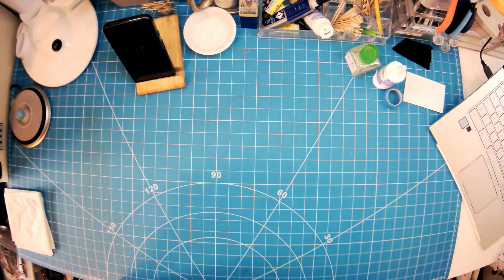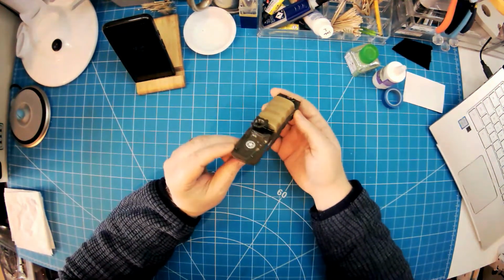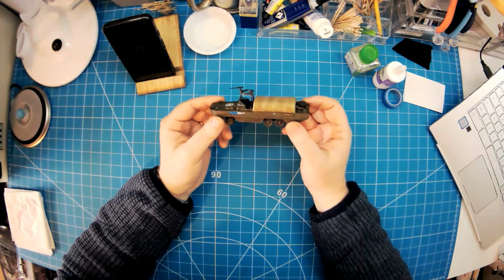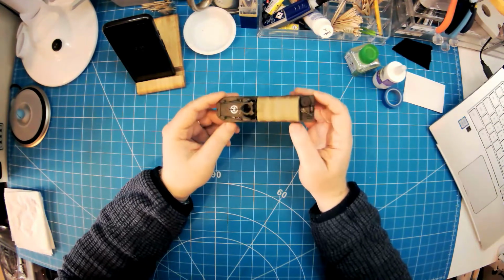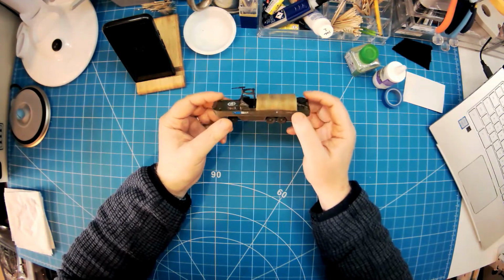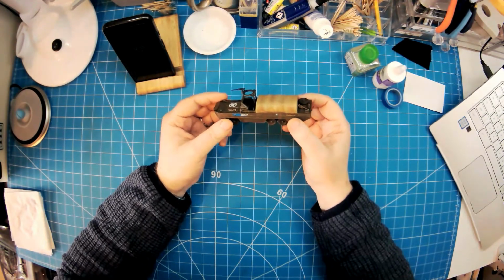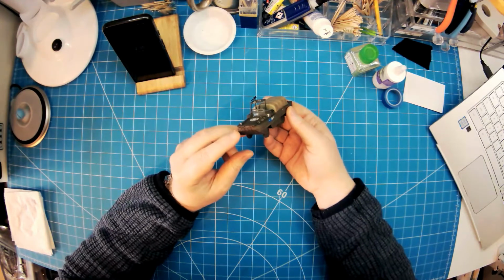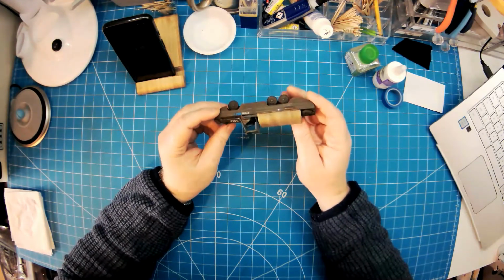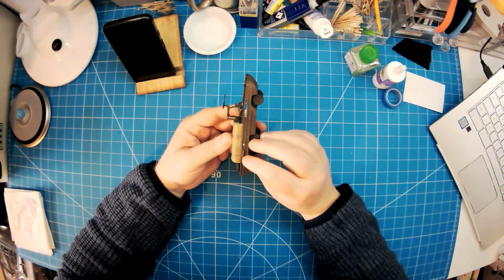So then, number two for February, in a complete departure from what you've just seen, was this little kit. This is the 1/76 scale Airfix Classic GMC Duck, which was the amphibious vehicle used heavily during World War II and during the Normandy landings. Again, this was something I just picked up at a hobby shop quite cheap, and started building a while ago, and there's very few parts in it, but in some ways it was enjoyable.